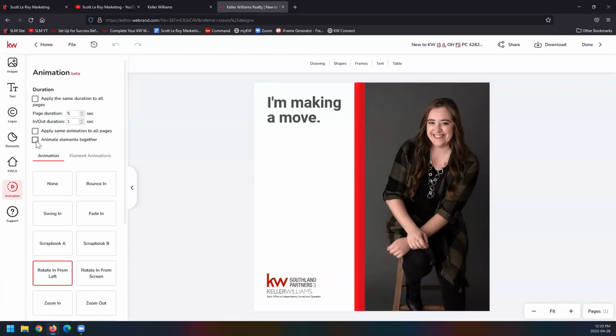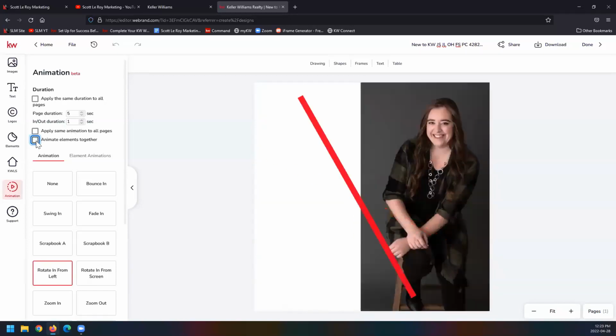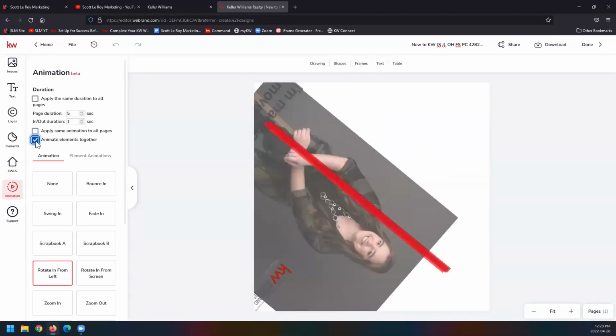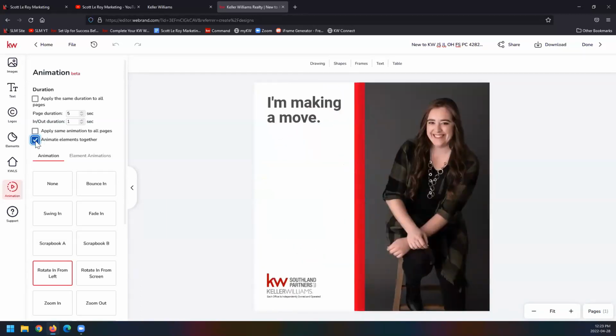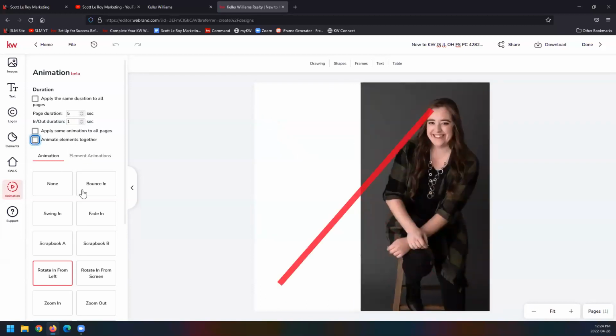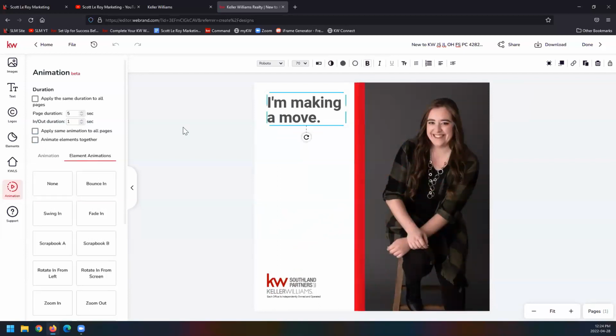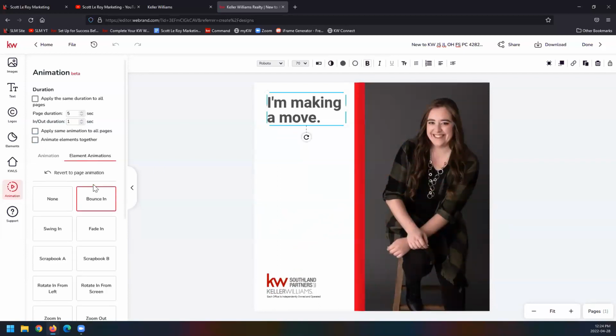You can also animate all of the elements together. So you'll see how that changes from being unchecked. Each individual piece will come in automatic or uniquely by itself, or all at once. Now, if you did want to do individual elements, you can choose those.